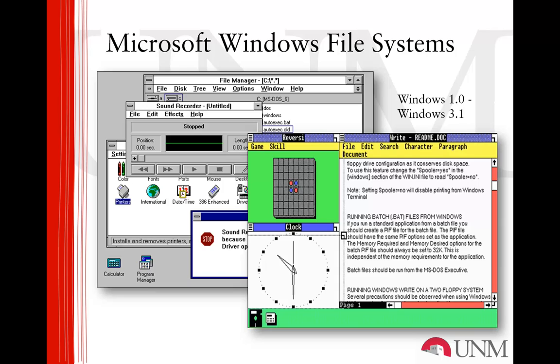So both Apple first, obviously, and Microsoft developed their own graphical user interfaces.